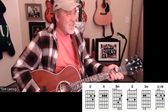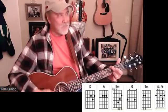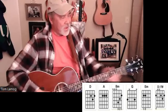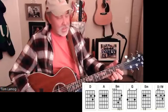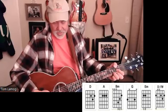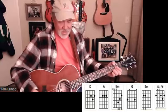Alright? And then we've got 2-finger G, E minor, and D with an F sharp bass. That's basically your D, and you're taking your thumb and you're playing the 6th string, 2nd fret. Okay? Really rings through when we get to that part of the song.